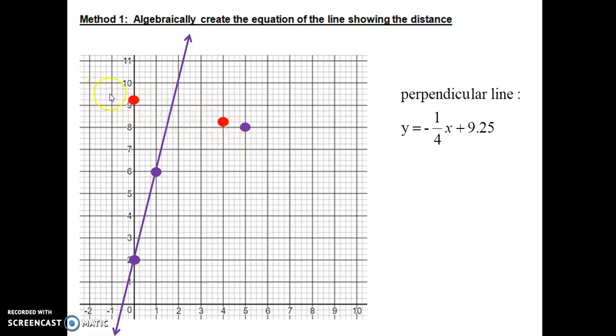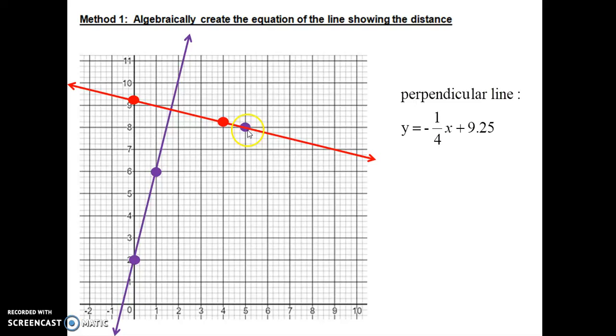Okay, now connect those 2 points and you have this line graphed. There it is. We use a ruler and notice the line passes through this point because we created this line by using that point. So there it is, it passes through that point, and that line, if you look at it carefully, is definitely perpendicular to the original line. And we know it's perpendicular because of the slope, negative reciprocal. So there we have it. Using algebra, we created a perpendicular line.